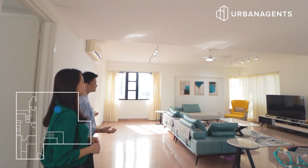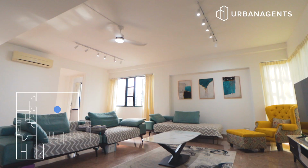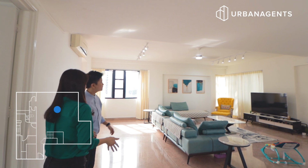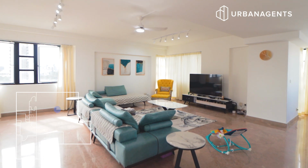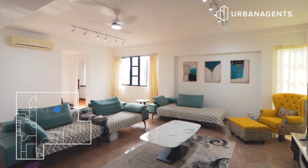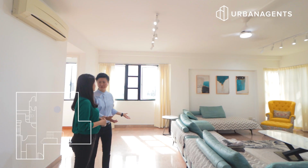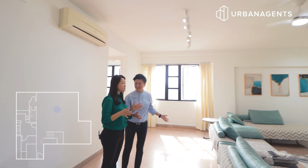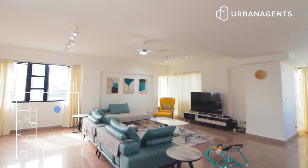It's almost like mega size. In fact, you can put 2 huge sofas, as you can see. It's like a European size sofa. Definitely. And looking at the living room, where you sit, I think this is really huge. I've never seen such a huge living room in most penthouses. And in fact, this is just the living room itself.